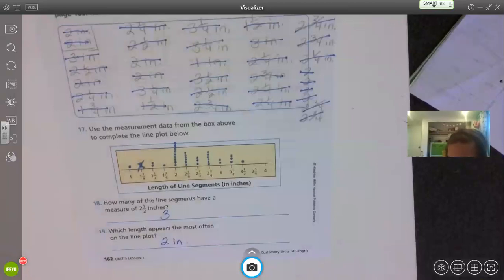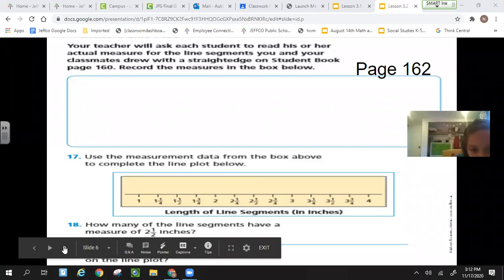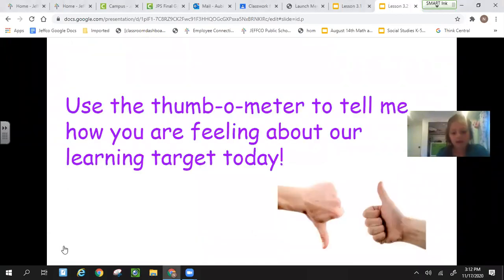All right. So line plots are just a graph. It's a way of displaying data. How do you feel about line plots? Thumb up, thumb in the middle, thumb down. How are you feeling about measuring to the nearest quarter inch, half inch, three quarter inch? That's a little different, right? Those are two different skills. I see some sideways. I see you, Max. Thank you for sharing. Don't panic if you're sideways or down on that.